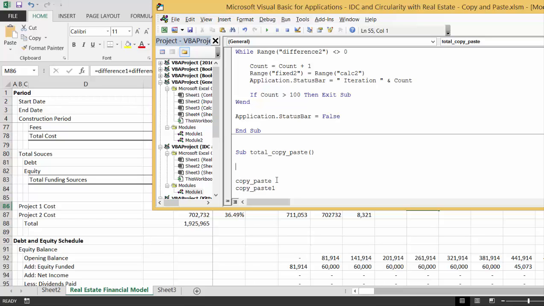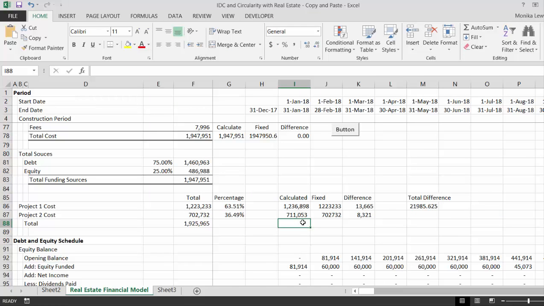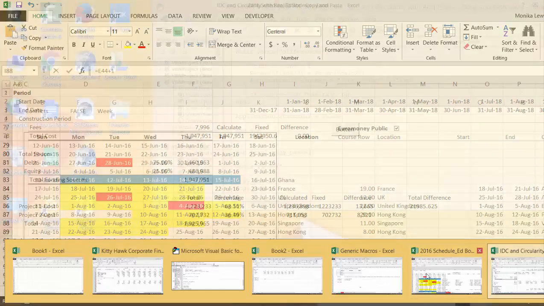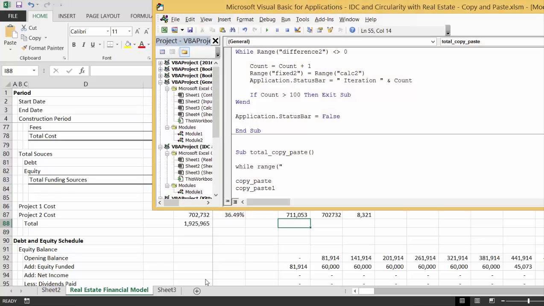And then we can do this while range difference, total difference. Isn't that what we named it? Okay, total difference, not equal to 0.